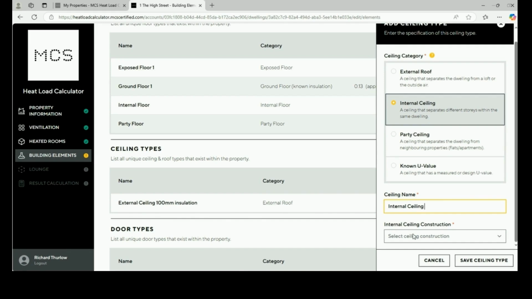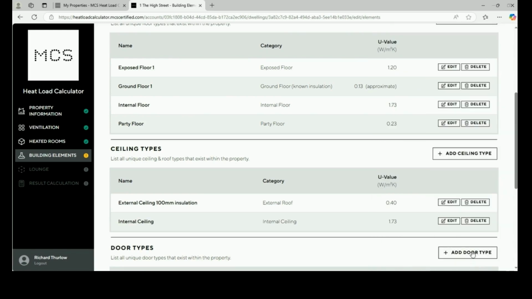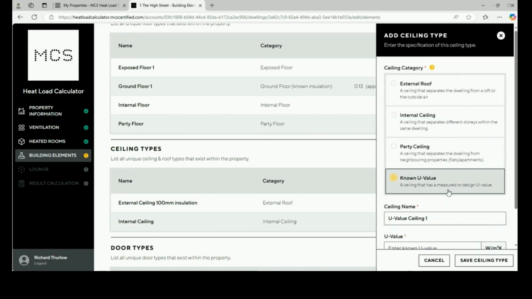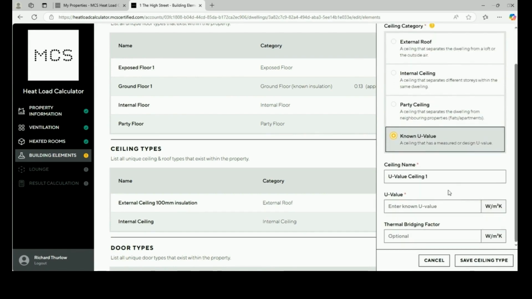You will get this option of unknown, less than 100 millimeters of insulation, or intermediate equal to or greater than 100 millimeters of insulation. Then, as previously discussed, if you have a known U-value or a designed U-value, measured U-value, you can enter it using the U-value category. You can also enter the optional thermal bridging factor.